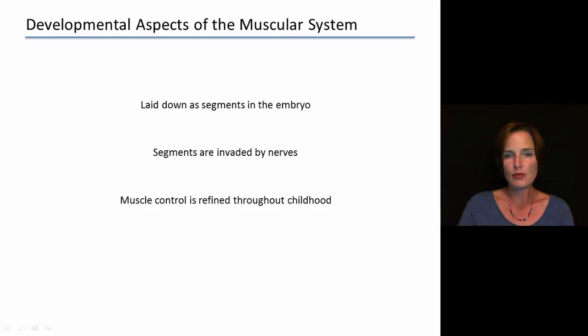You've probably seen before that babies, infants, have very jerky movements, but as they get older, and certainly we're talking about more than just getting 1 or 2 years old, throughout all of childhood, those individual movements get more and more refined, and we get more control of those fine motor skills.